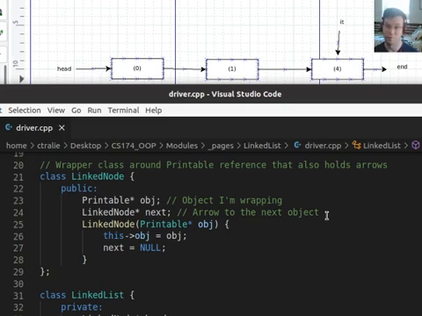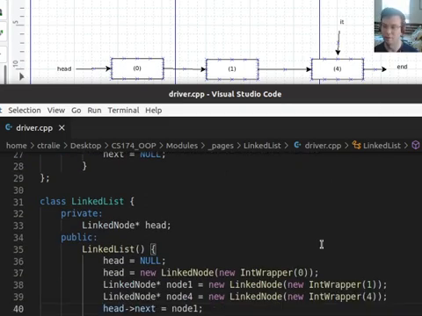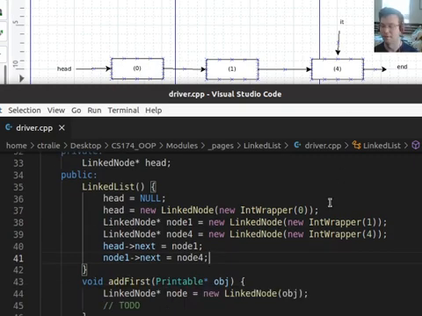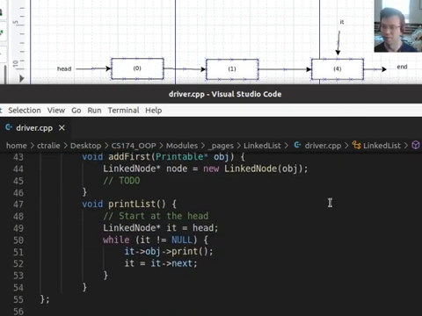In order to go through all the elements in the list, I have to start at the first one, which is pointed to by a private variable called head. So head is always the beginning of the linked list. I manually set up some pointers here to go through wrapping objects that have 0, 1, and 4. And then I created this method printlist, which in general starts at the head and chases these arrows, printing as it goes along.